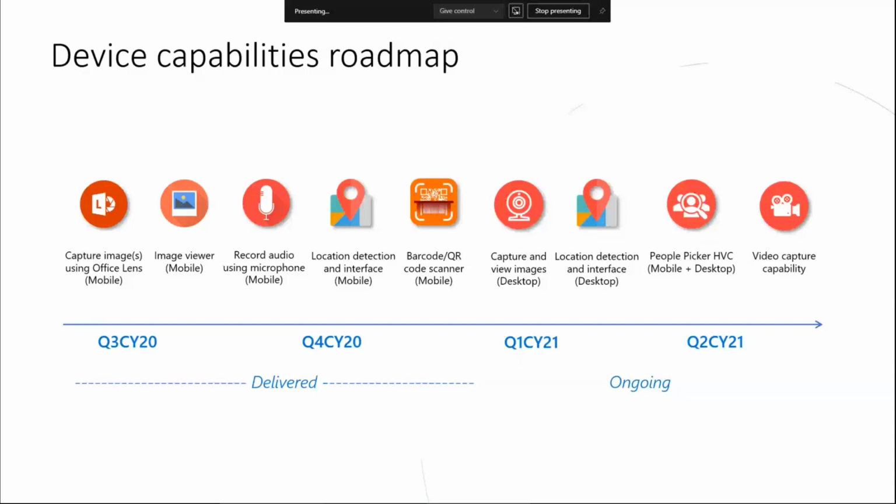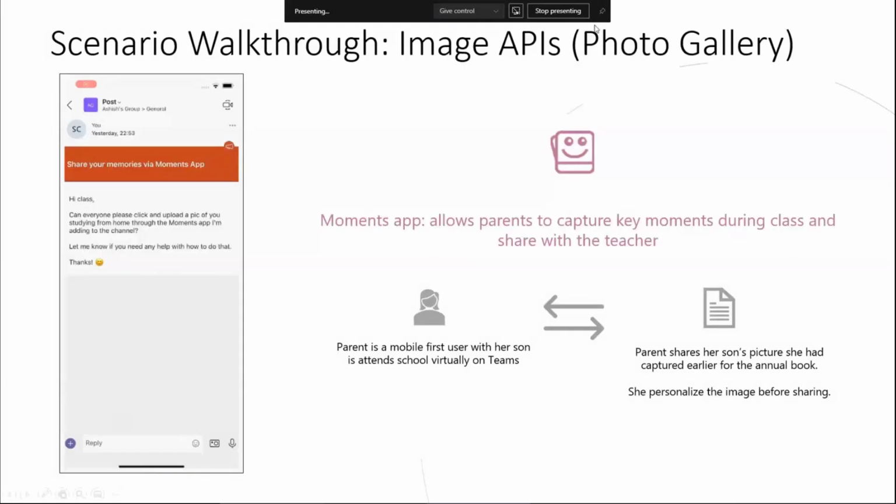We believe that's a very common workflow, and we also wanted to make sure that this kind of control is added to the client SDK itself, so that developers can directly leverage it instead of putting in their own effort in building such a control. Then the last one is around video capture capability, which we'll be picking up sometime next quarter. I'll be going into quick demos of how these capabilities currently work.